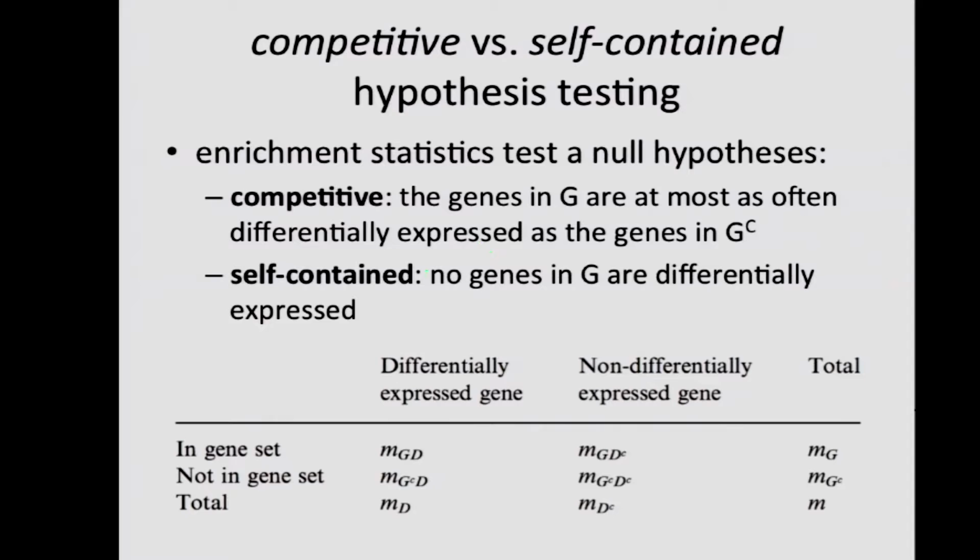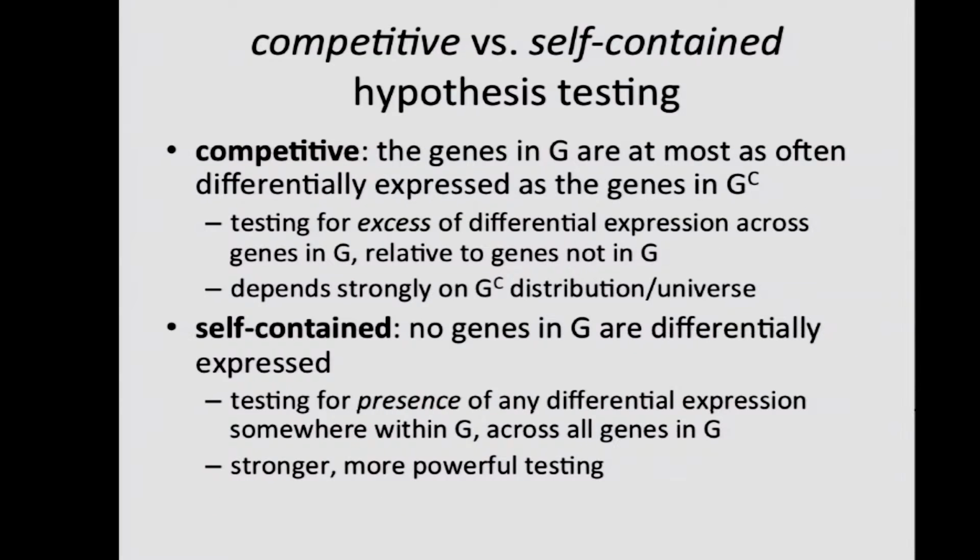So that sounds good. One of the issues in the self-contained test is you might have just one very strongly differentially expressed gene, and now the entire gene set is significant, which is not exactly what you were looking for, coordinated, regulated biology across the entire pathway, and now it's just the one gene that's driving it. So a little give and take here. Testing for the presence of any differential expression, these are overall stronger. So if there are 5 or 6 genes in a gene set that are all weakly differentially expressed by themselves, you don't see statistical significance.